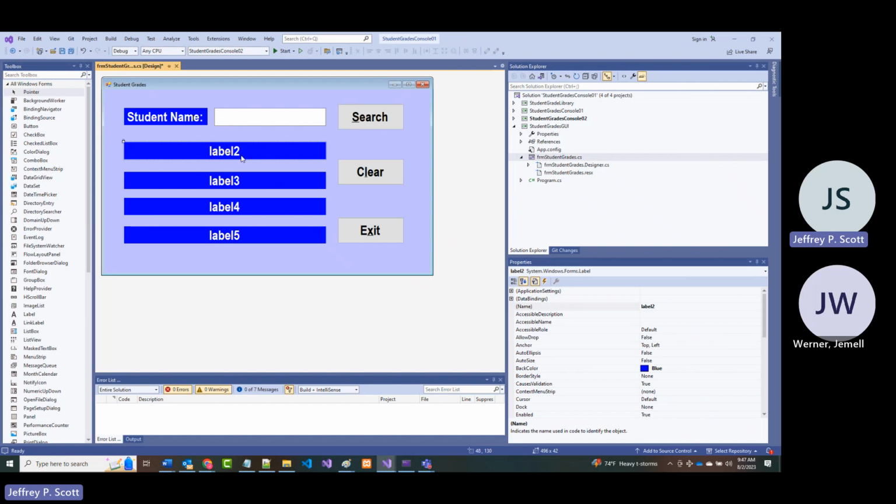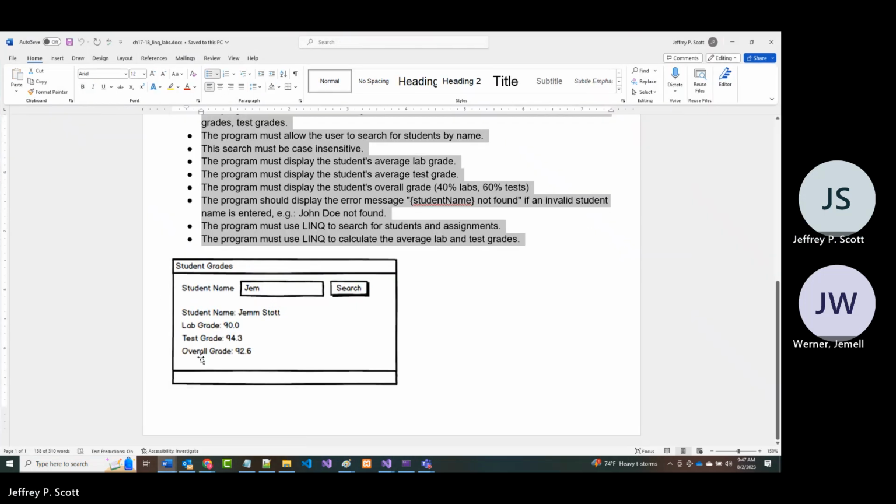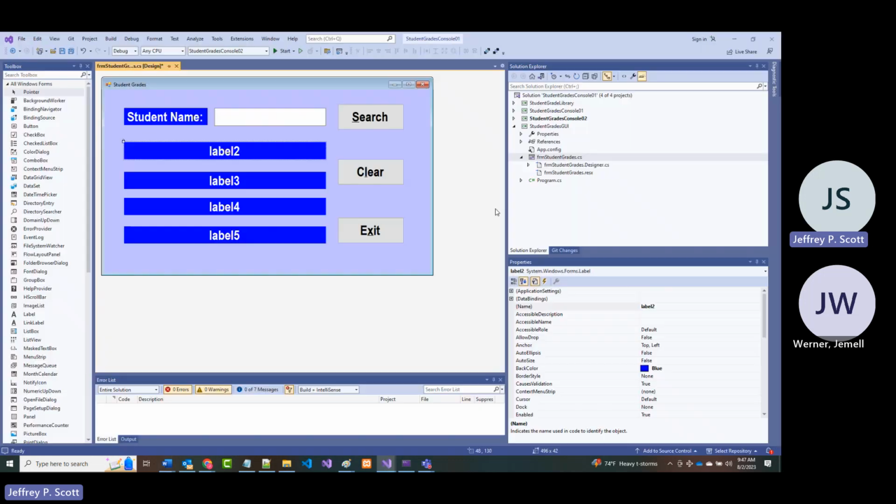This next one that's here is going to be, again, we're going to have lab grade. Oh, what are we supposed to put here? All right, so student name, lab grade, test grade, overall grade. Okay. So we call that LBL student name.